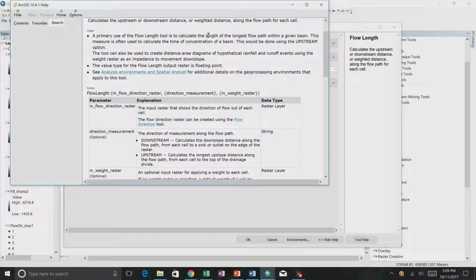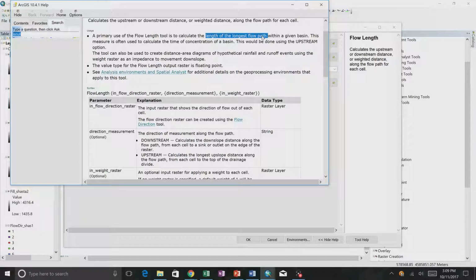Now, one thing to note is it's the length of the longest flow path. Swimming upstream, it's the furthest, not the closest.